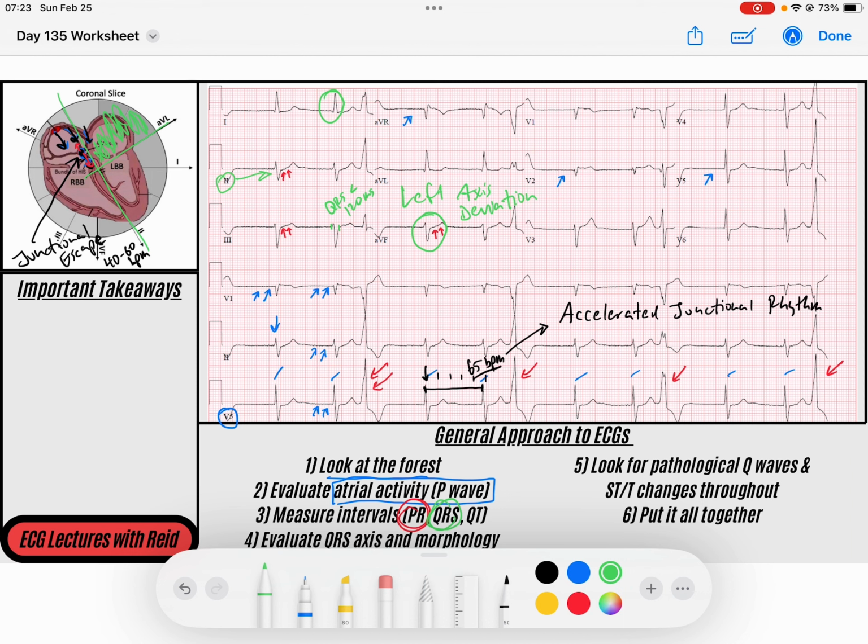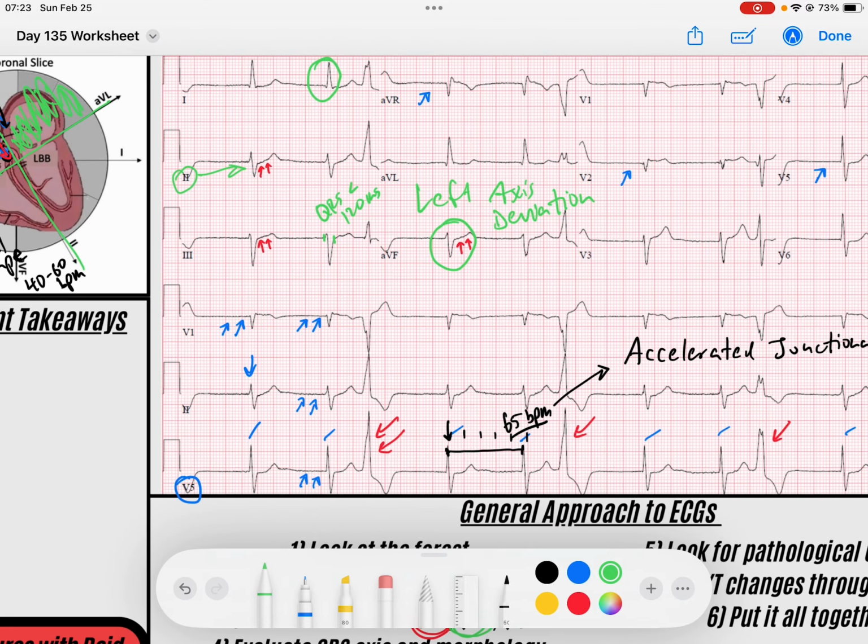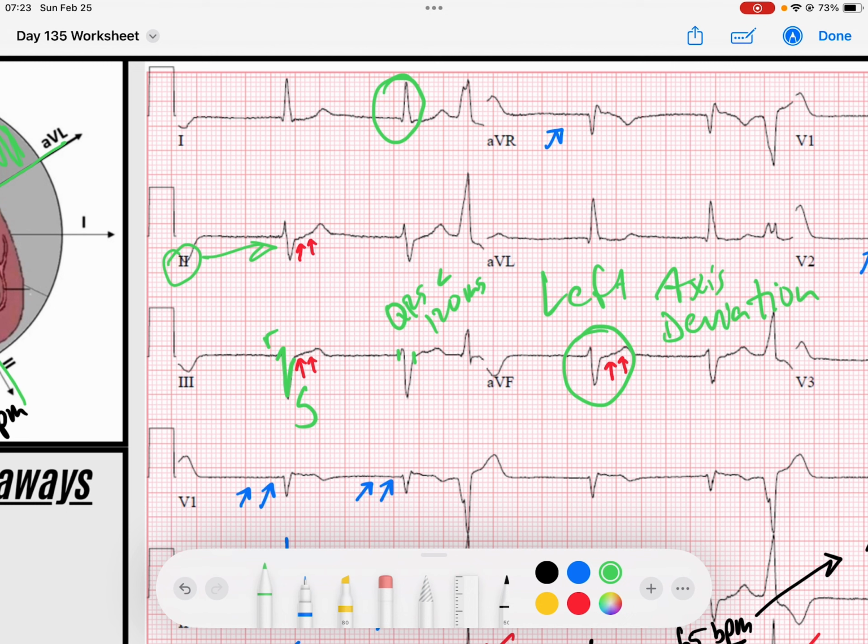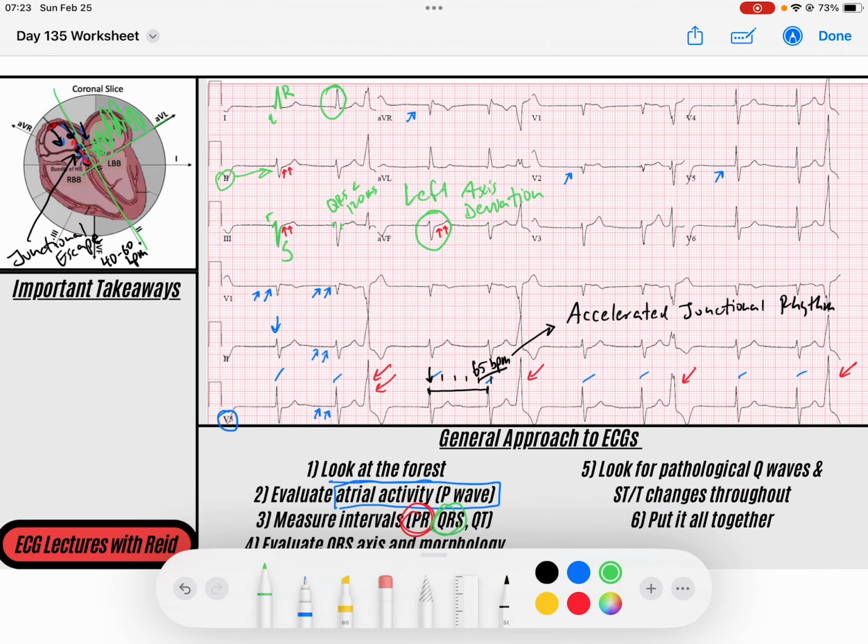So my next goal is to explain that left axis deviation, and I look for something maybe like left ventricular hypertrophy. I don't see that. But I see I've got this left anterior fascicular block. I have this little r, big S in lead 3, and in lead 1 I have this little q, big R. In the setting of left axis deviation, with that narrow complex morphology, we have a left anterior fascicular block.